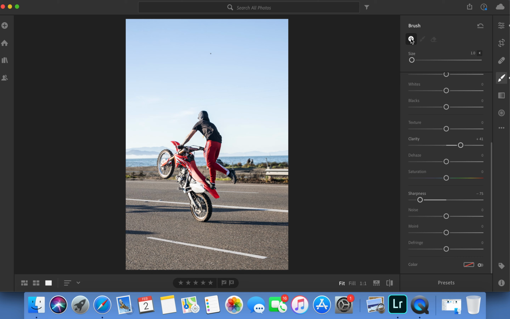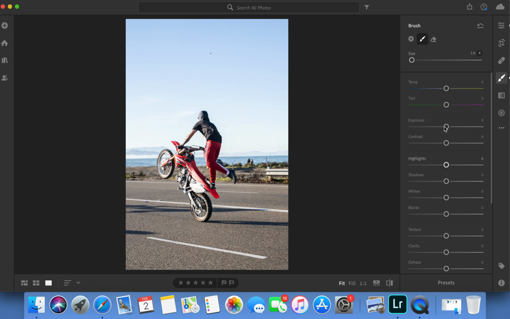And I'm going to get one more brush, and I'm going to show you guys the mountains in the background. As you can see, come back here. What I'm going to do is reset this, and turn down the exposure. So I'm going to try maybe 40.